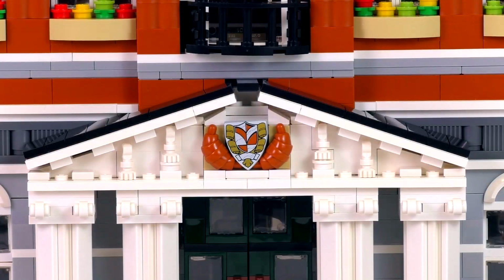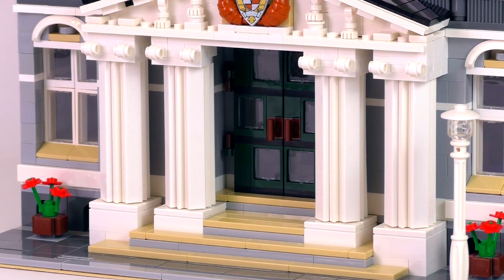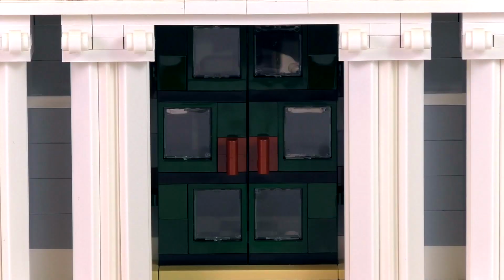We've got a nice little slanted awning above with some details showing skeleton legs, a shield, and a couple of croissants. Definitely some creative pieces used there, but they seem pretty fitting. The entranceway itself has some really nice sort of light tan stairs that lead towards the front doors, of which those front doors are very large and actually built with a few offset window pieces.